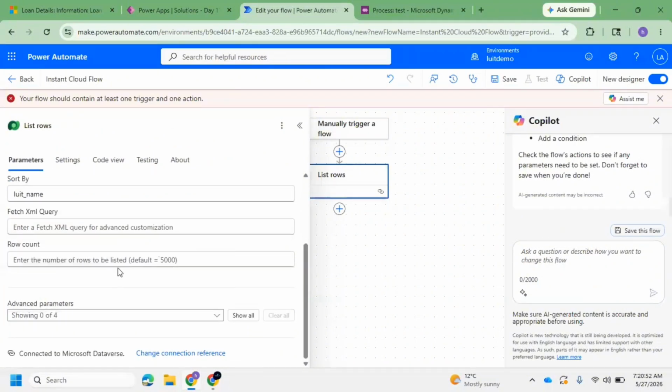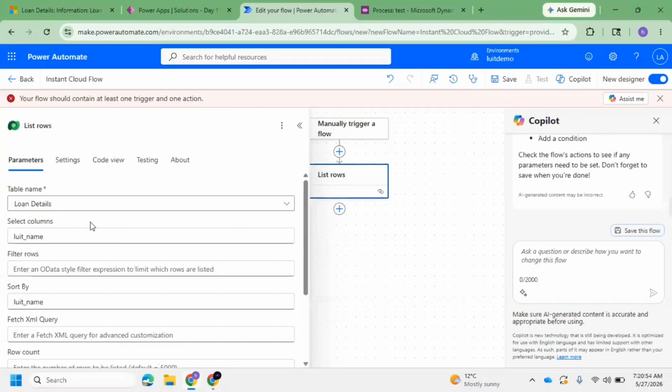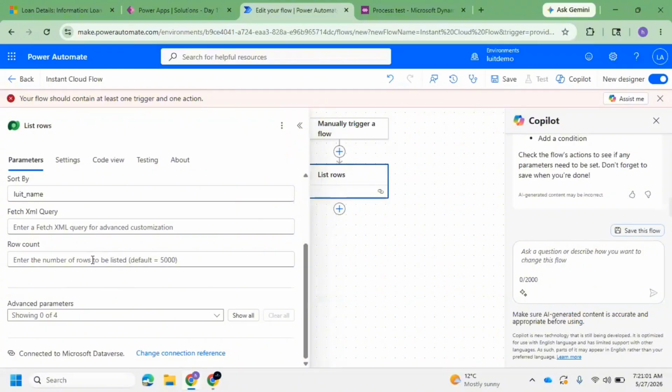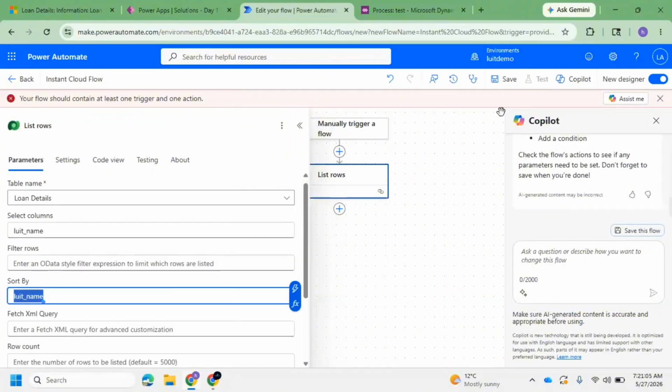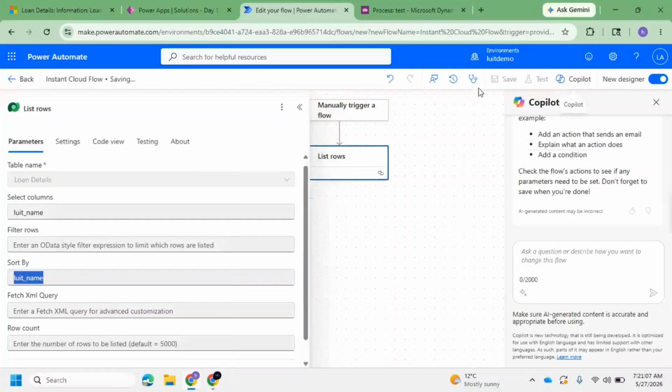First, I'm just using the plain retrieve records, get records action. I'm not passing any other details except the table name. Let's save it. So what will happen now? This is a manual trigger, which means I have to trigger it manually to invoke this Power Automate flow.